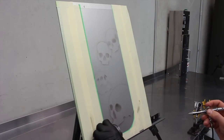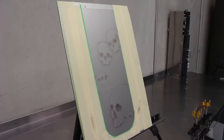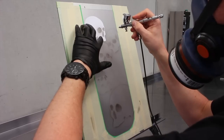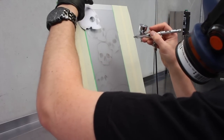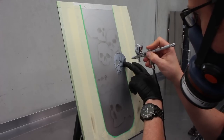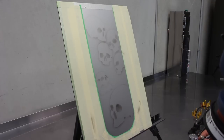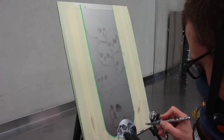One of the biggest mistakes people make on metallic surfaces is using white. The problem with white is that once it's clear coated it'll go chalky because it eliminates the metallic underneath. We won't be using any white at all — we want to use just black so nothing eliminates the silver base. When the candy goes on later, being fully translucent, the silver will shine through and look very impressive. If you ever do want highlights on a metallic base, use white pearl — which is transparent — over the white to give it shimmer without that chalky appearance.